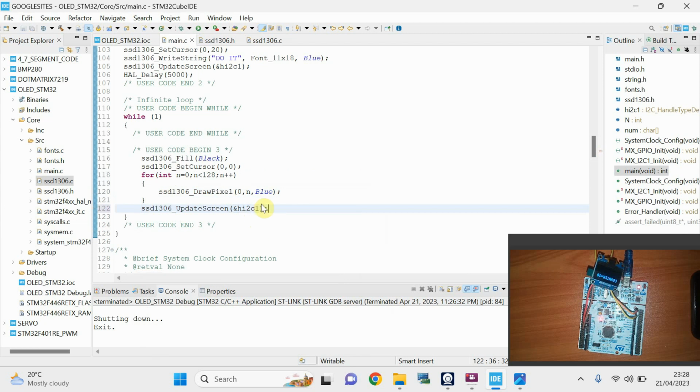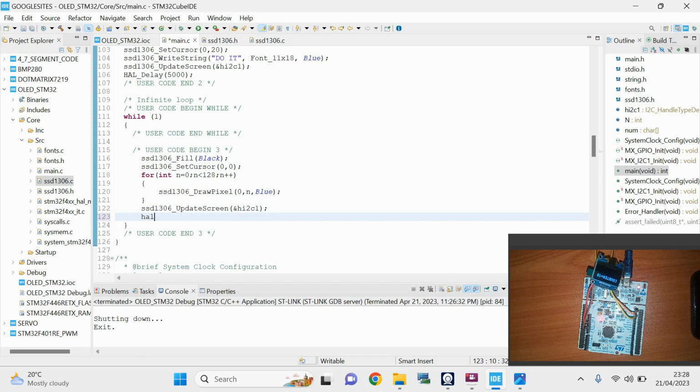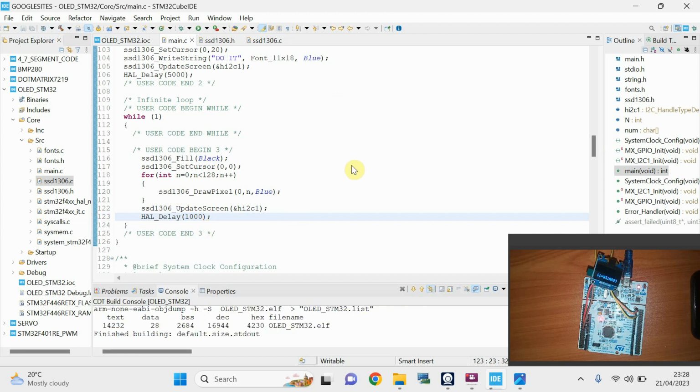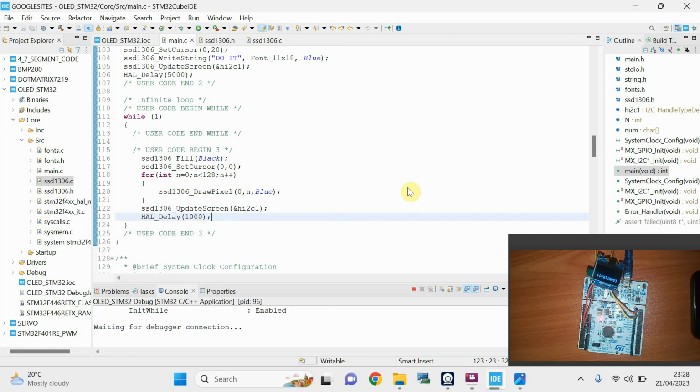And let's have a delay of maybe 1 second. So let's view this and run the code. So expect a line. Oh, this is stretching downwards.